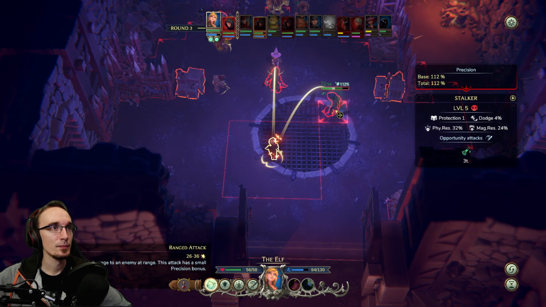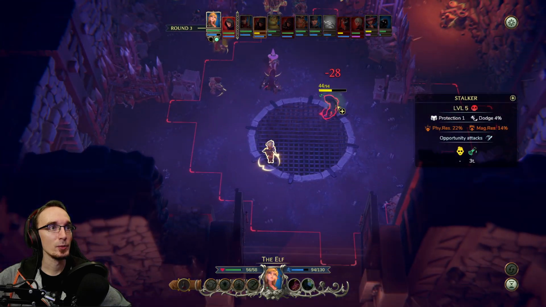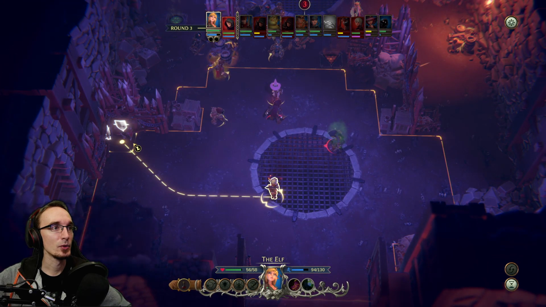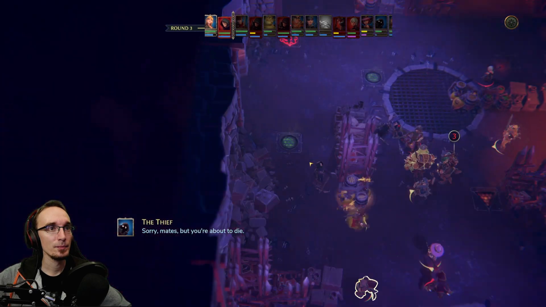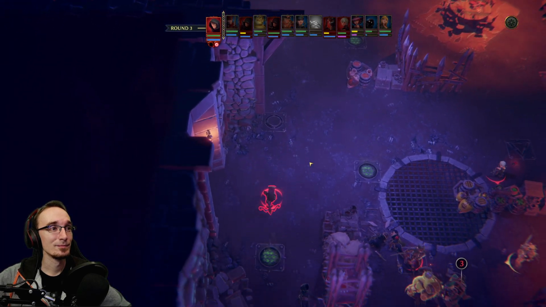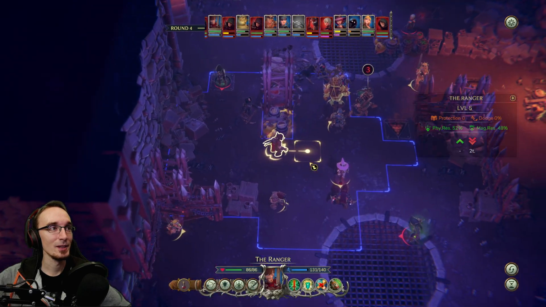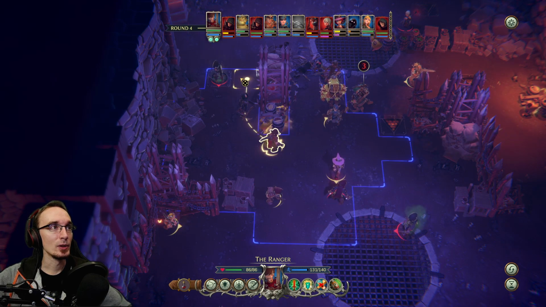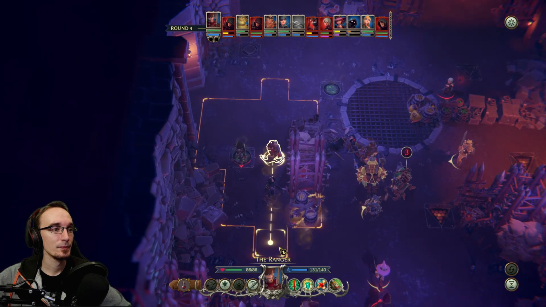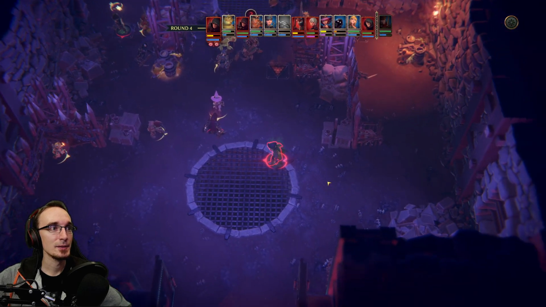Okay. Well, let's try to get rid of one of them as quickly as possible. Yeah, wasn't great, but was okay, I guess. I think I'll stay relatively safe over here. Sorry, mates, but you're about to die. I think you might be about to die. Huh, now I can try to stun this one. That's nice. Perfect.